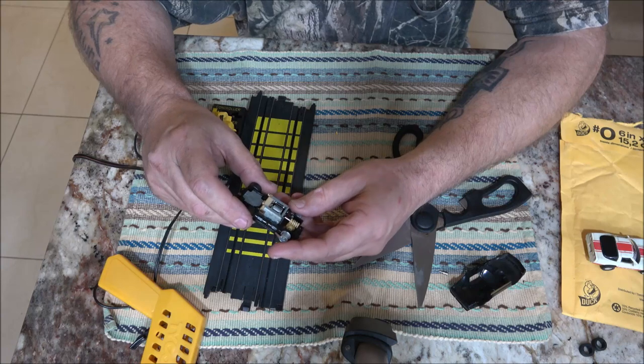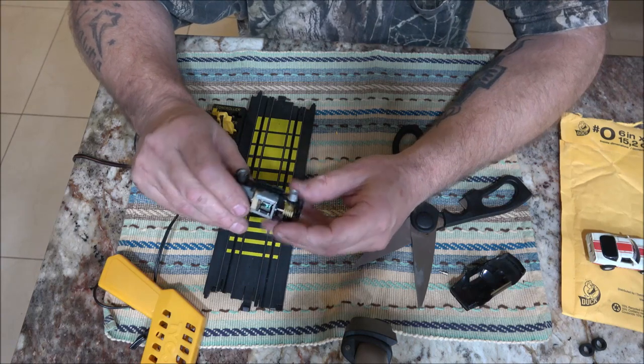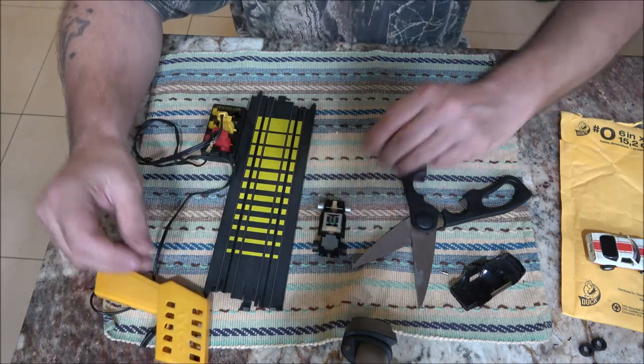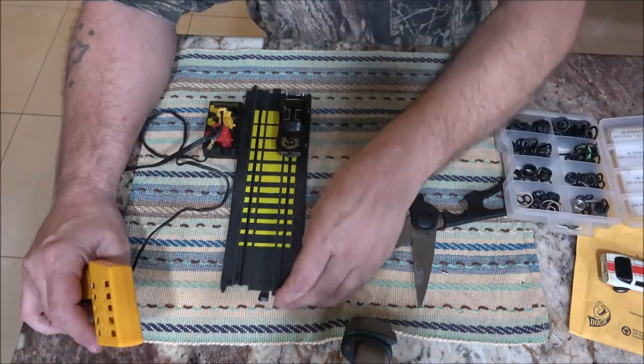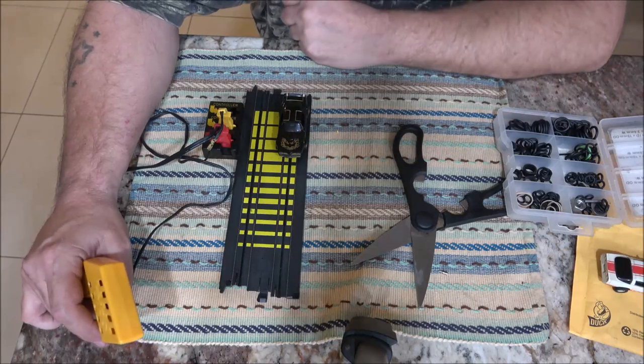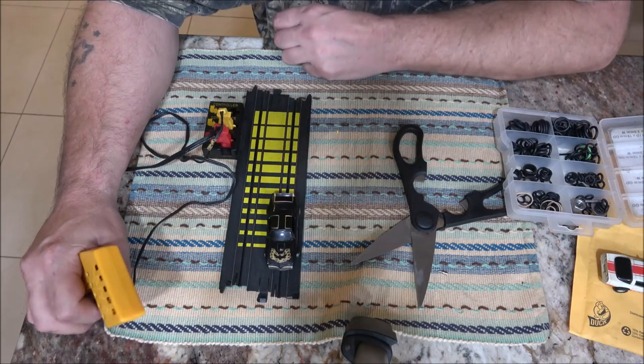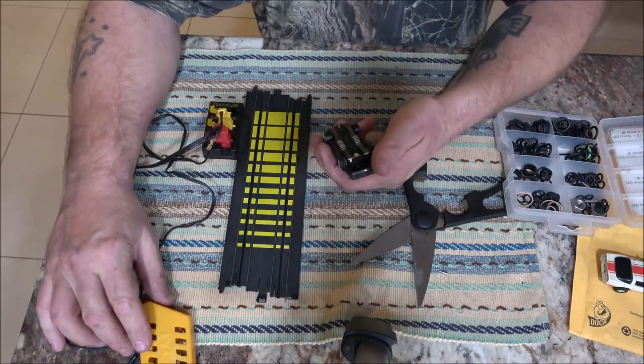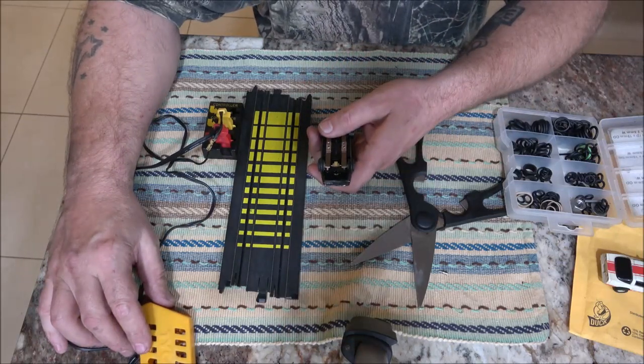Oh, this is too cool. Thank you, Dennis. This is just, it's way cool. All right, let me grab some O-rings. Okay, so I put a couple O-rings over top of the old tires just to check it out. Amazing. That is amazing.